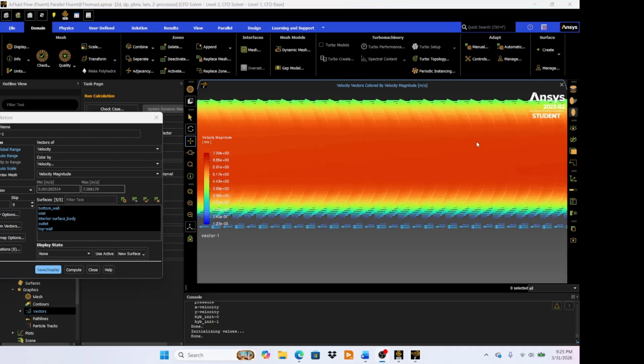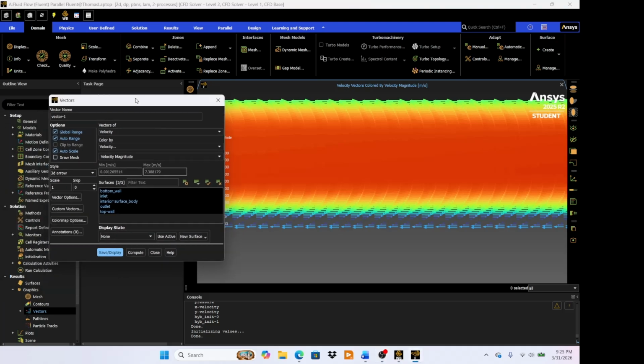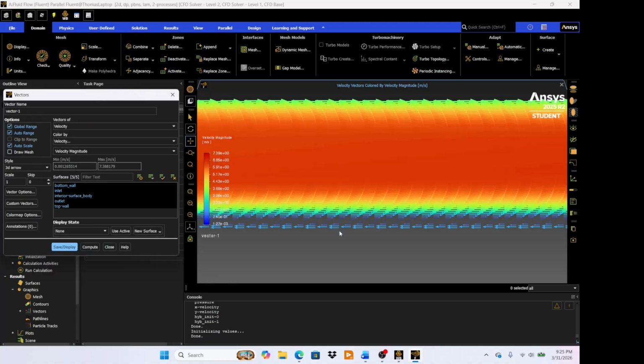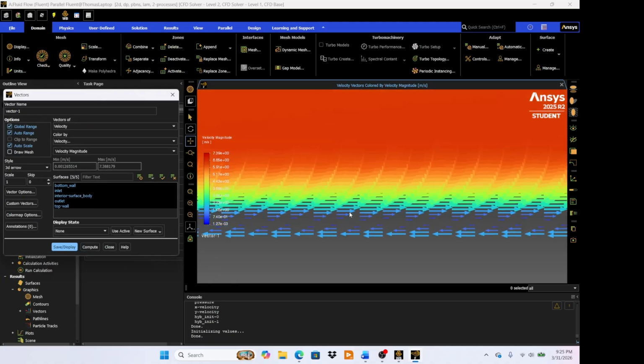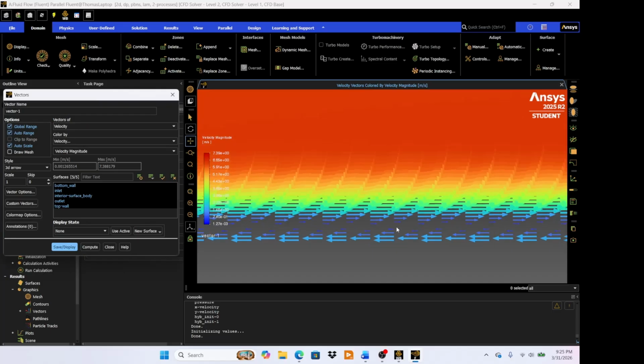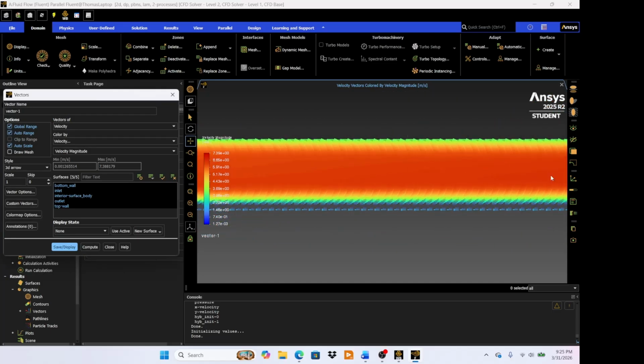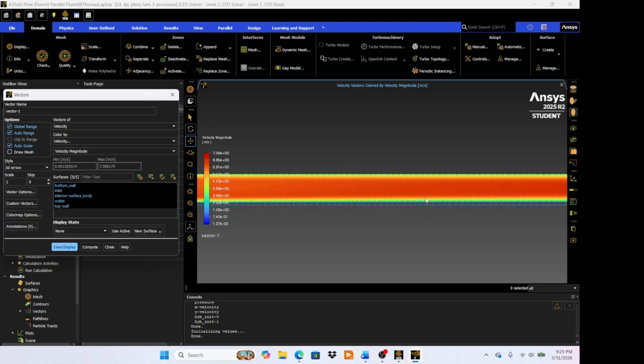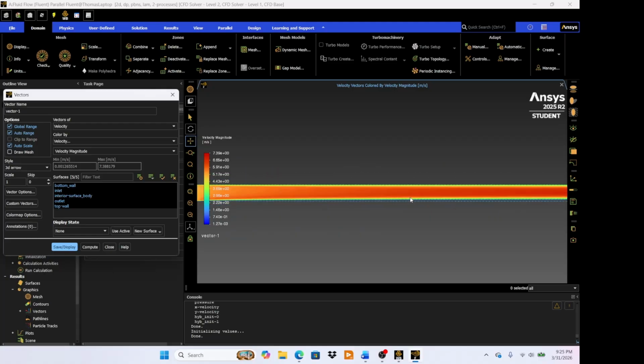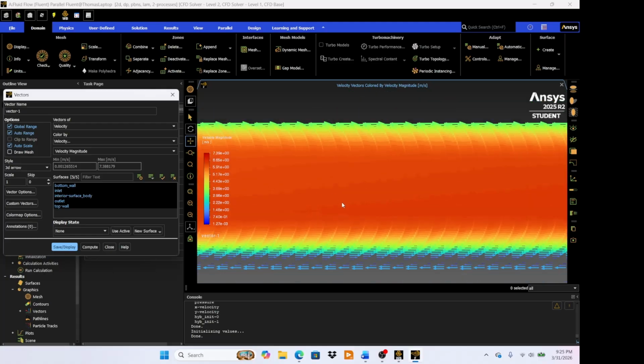Okay, so we're back, it just crashed. And so I have everything reloaded and zoomed in. Here you can see that we have velocity magnitude, and you have our vectors, and you see where it goes back the other way. So everything here looks good for our graphic. And then we can close out of this.